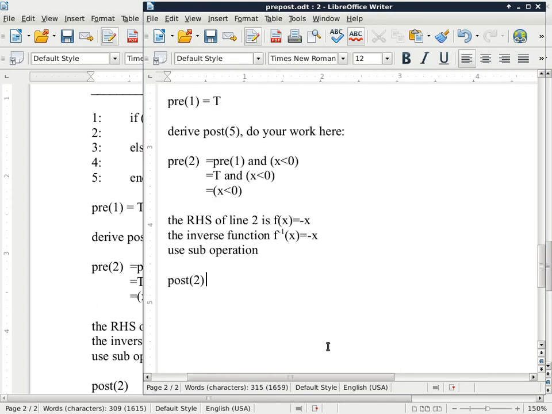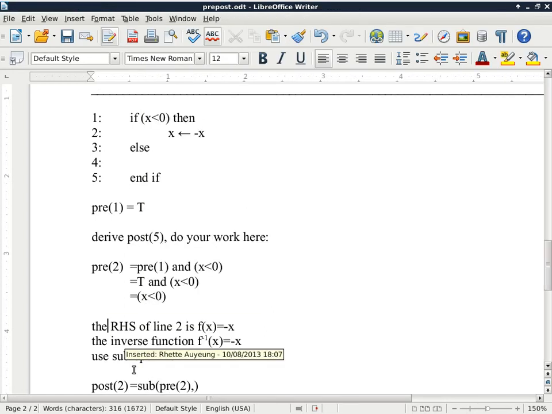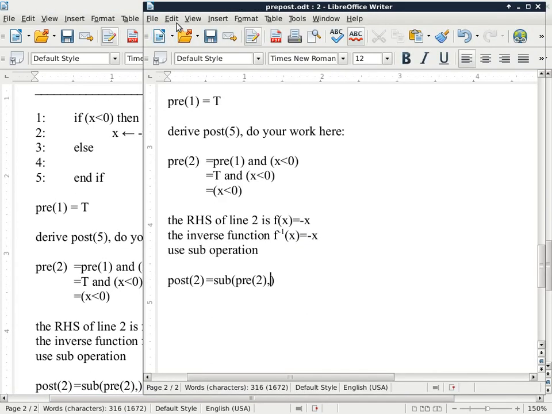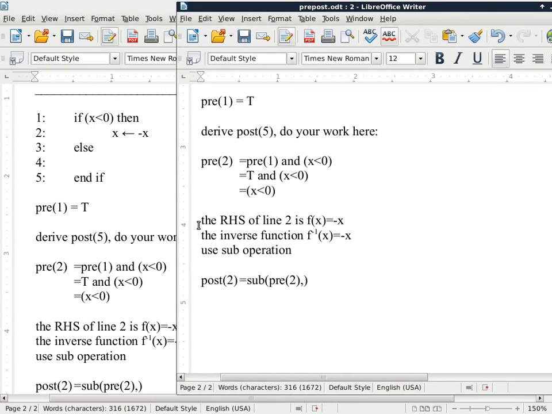To use the substitution operation, we are basically saying the entire thing is the result of a substitution operation. We start with the precondition of line 2. Every time we see the variable on the left-hand side, let me show you the original code here and then go back to the answer code. On line 2, whenever we see x, we replace it with the inverse function applied to x.